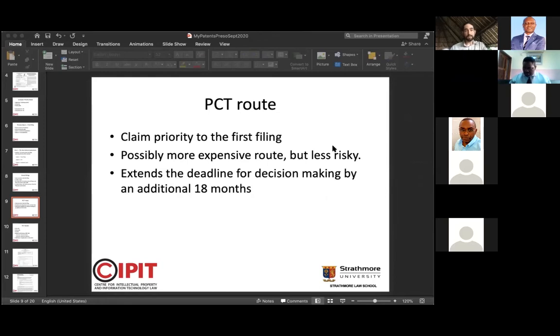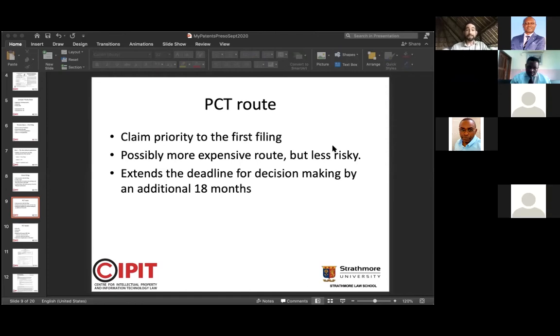So the PCT route, what it does is it buys you an extra 18 months for making the decisions of national phase filings, the national filings. Okay. It's 18 months from the 12-month date after the first filing.